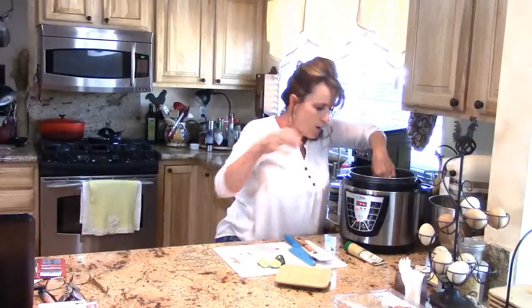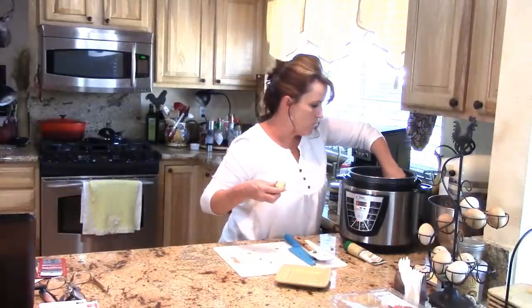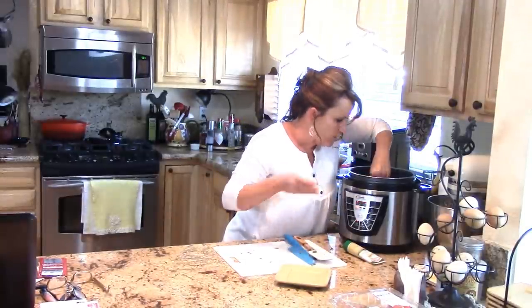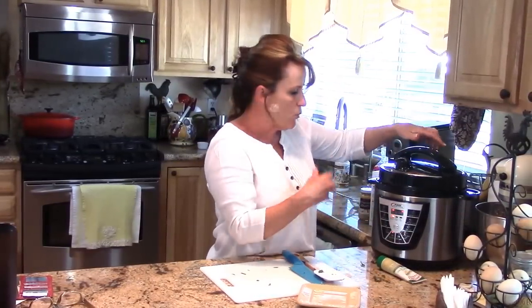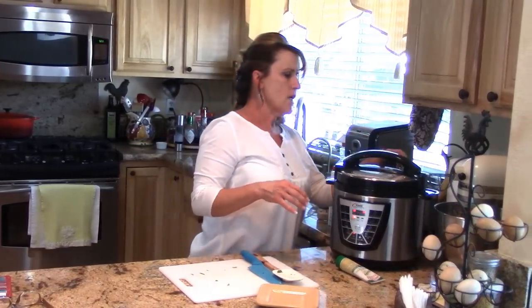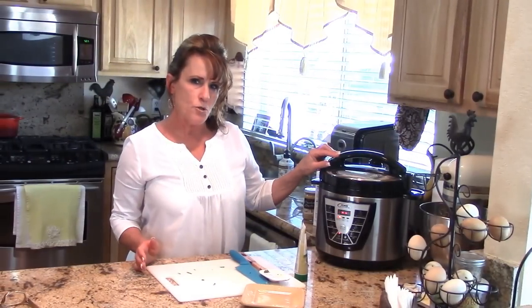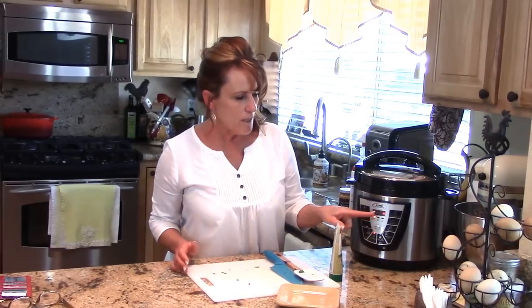You can leave the chicken pieces whole — each piece would be a portion for someone — or you could cut them up into chunks afterward. If you had thawed raw chicken you could certainly do that too. I'm going to place my lime wedges skin-side down, nestled in beside the pieces of chicken. That's dinner! I've already set the time, so I just need to get the lid on. The steam valve goes to pressure, and right before it pressurizes you'll hear it, but there's no hissing or spattering while it cooks. Once it comes up to pressure, the timer starts counting down.